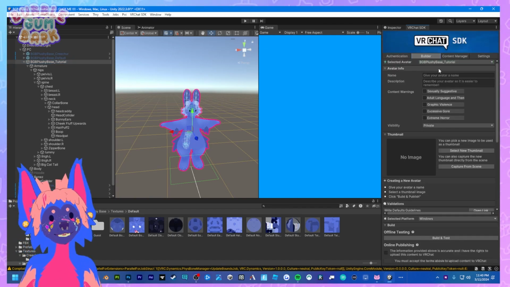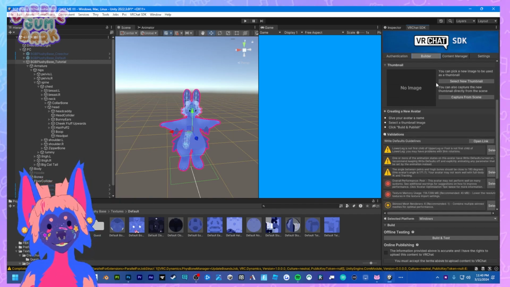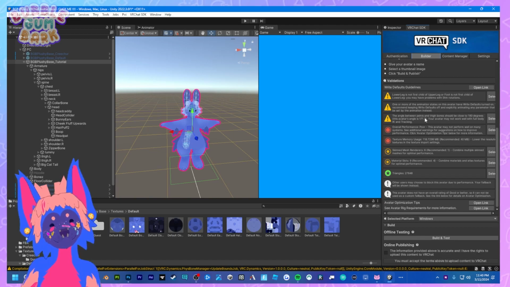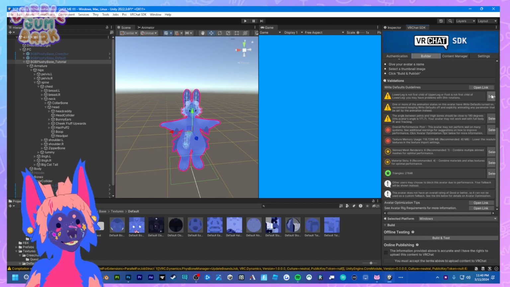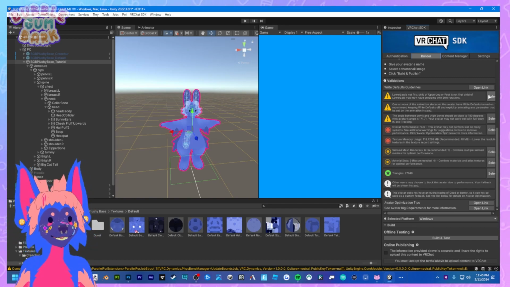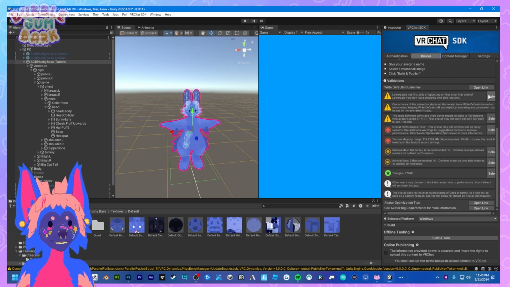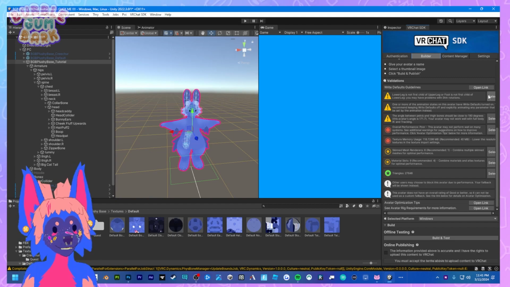You're going to go to your builder, set everything up in here, make sure to give a name, description, and then as long as what's up here is just the yellow and nothing says autofix, you're good. Usually when you put in a new texture, it's going to say that there's a streaming maps issue or whatever. Just click autofix, it's fine, you'll see zero difference.